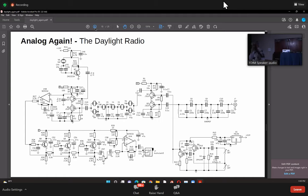Elecraft uses only double tuned circuits. I don't know why they do not use triple tuned circuits in the front end. That's probably because HF broadcasters have all vanished. Even radio peaking is now not active. But nevertheless, okay, just putting those shields.